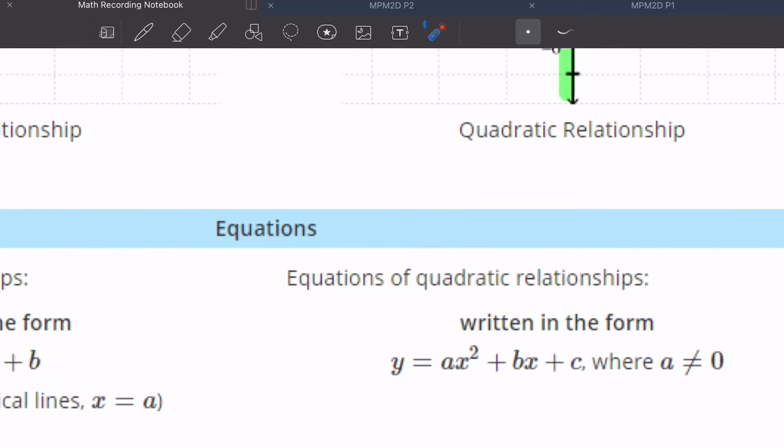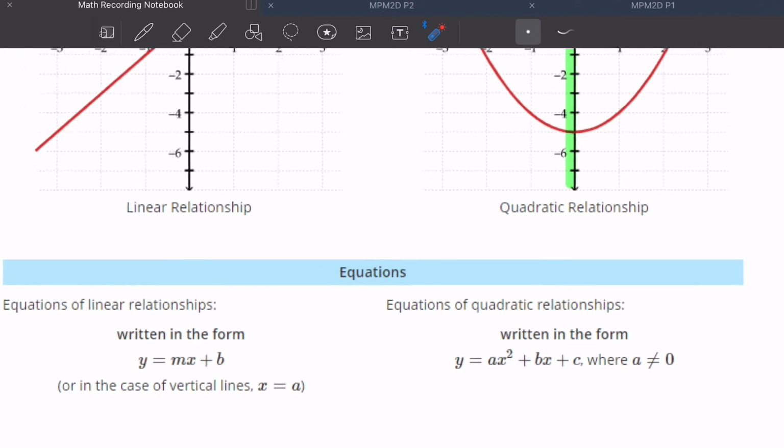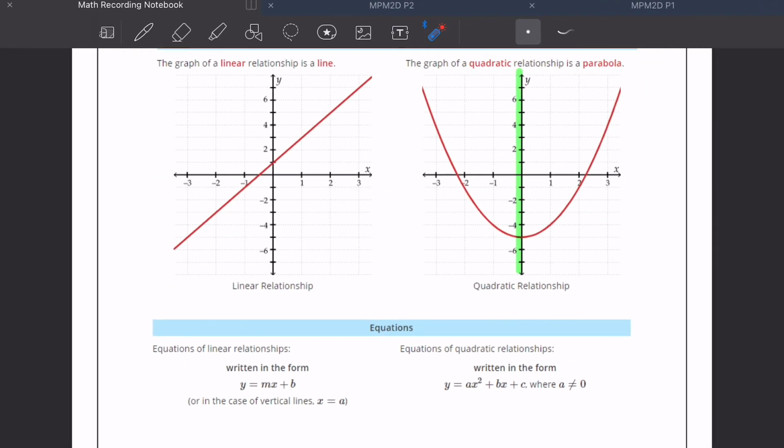Looking at a quadratic relationship, it's a little bit different. We have y equals ax squared plus bx plus c. You'll notice the leading x here is squared. That's important. If you see this x squared without anything in front of it, so not an x to the 4 or an x to the 3, this is going to give you a quadratic relationship. You need to make sure though that a does not equal 0, because if a is equal to 0, this entire expression goes bye-bye, because anything times 0 will give us 0. So then there is not an x squared. So let's look at a couple more.